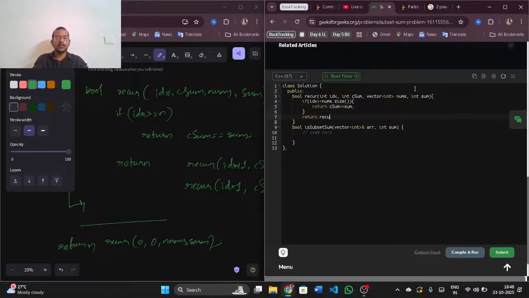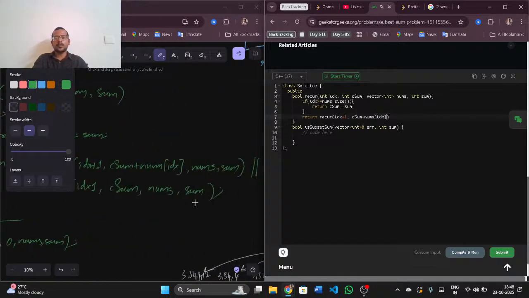If not, return recursion of index plus 1, comma, current sum plus nums of index, comma, nums, comma, sum, or recursion of index plus 1, comma, current sum, and then nums, comma, sum, right?